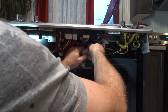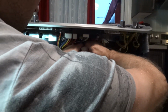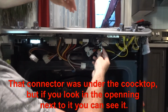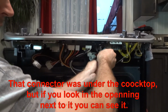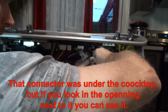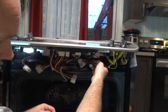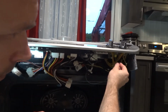This one doesn't want to unlock actually. Okay. If you're planning to remove that cooktop glass, you're gonna unplug this as well. It might be a bit inside in a hole, but you need to remove it and eventually unplug it. You will have this thing that's screwed on like that. You need to unscrew it as well.